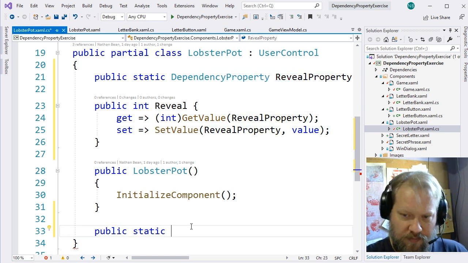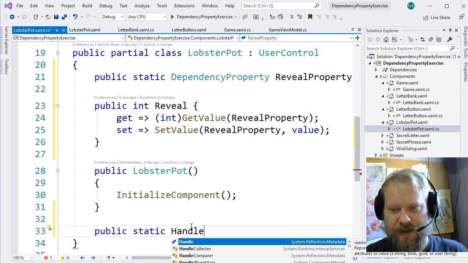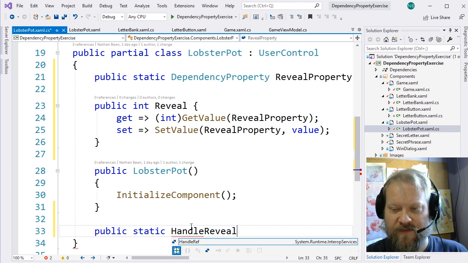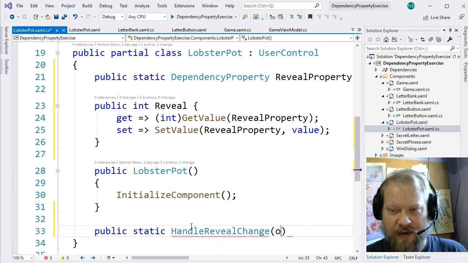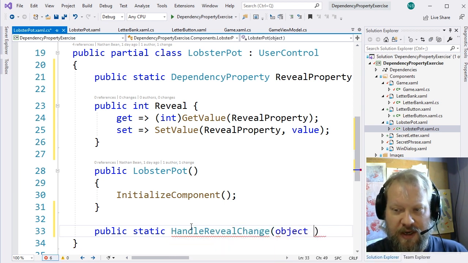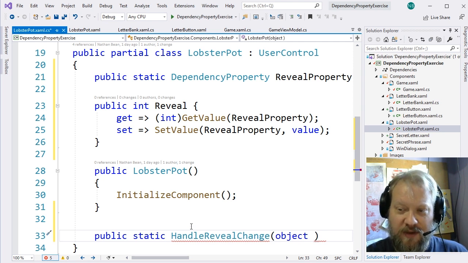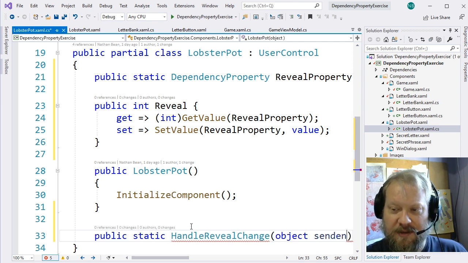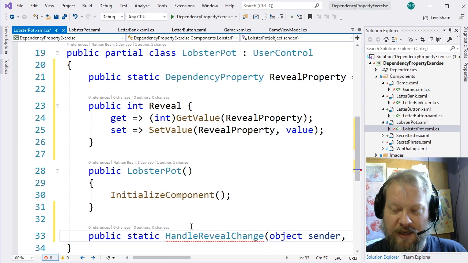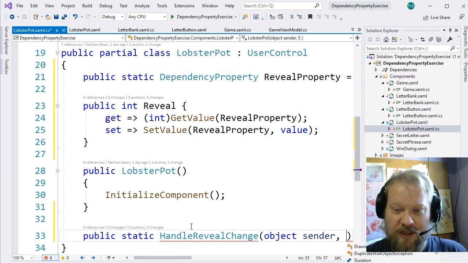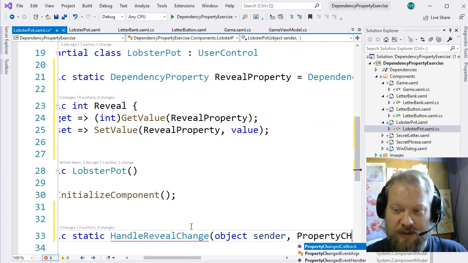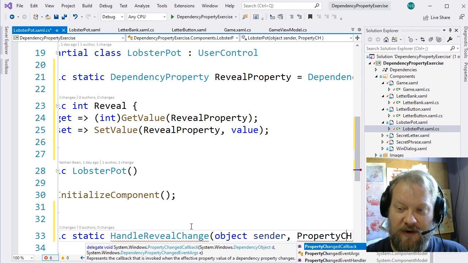We'll call this handle reveal change. And a callback looks a lot like an event listener. It takes the object that is sending it, and it takes an event args, in this case, a dependency property changed event args.